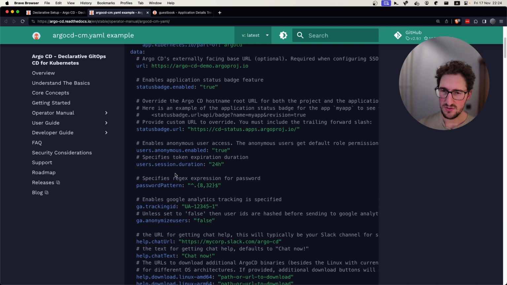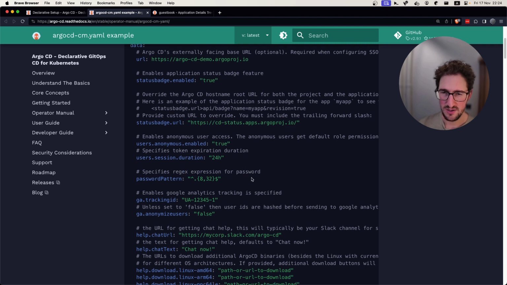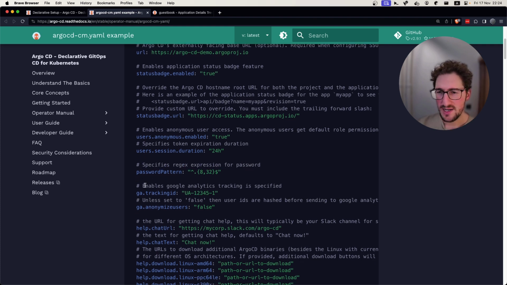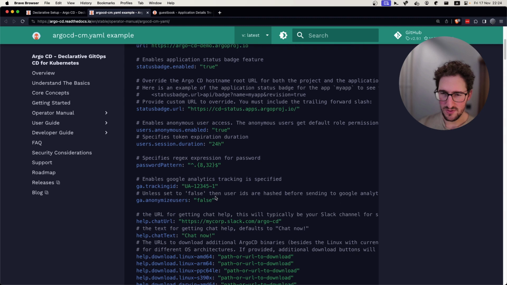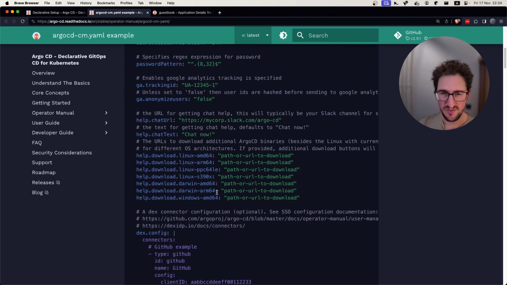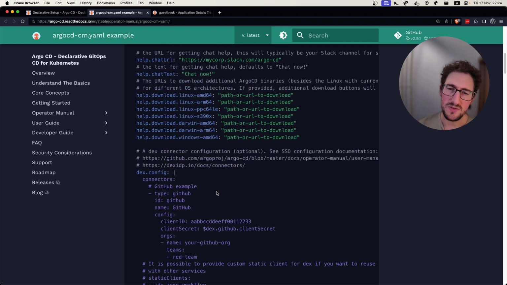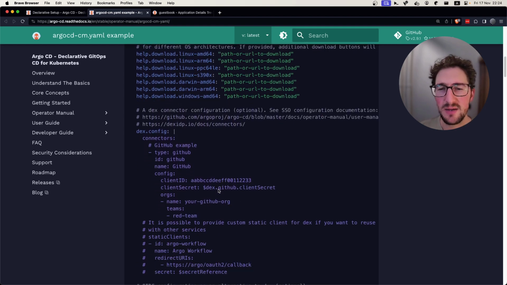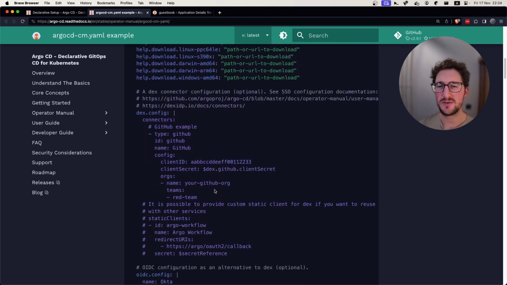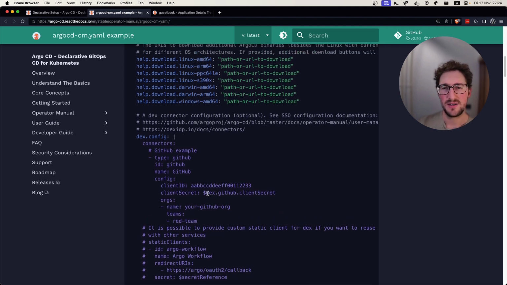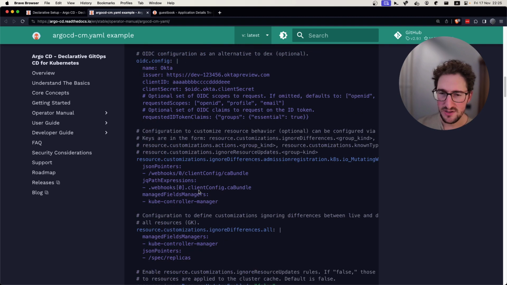Okay, so specify regex pattern for password. Why do we need this? Google Analytics. What am I seeing here? No, don't have YAMLs inside YAMLs. Why do that? Why? Dex connector.